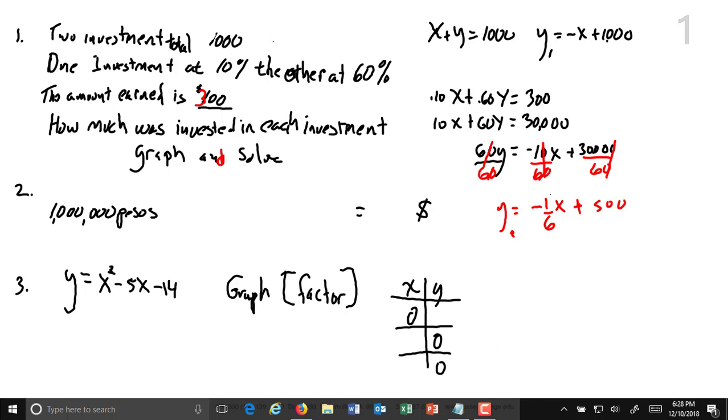All right. So in each case, this is easy enough if you set up something like x and y. And we have x equals 0, we know this is 1,000. And when we set y equal to 0, we know that that's 1,000, right? So what does that look like? It's going to be hard to graph, but basically we're going to have a negative slope, and we're going to have 1,000 and 1,000, right? So it's going to go something like this. This is the graph of line 1.